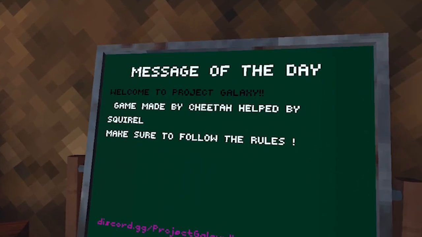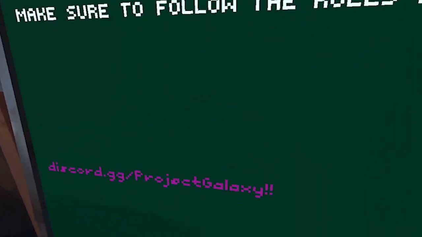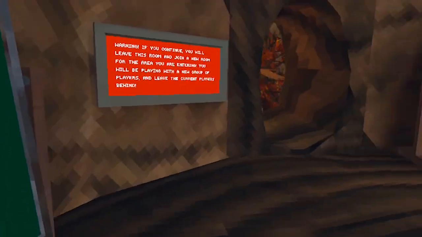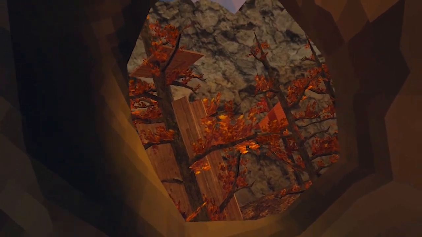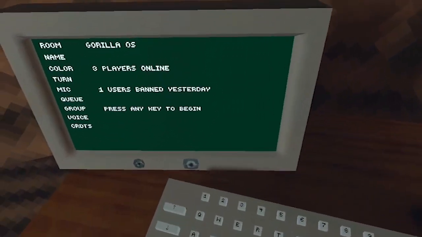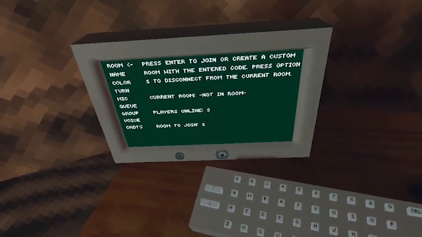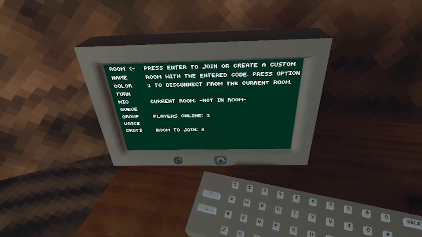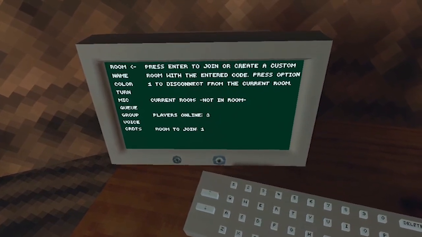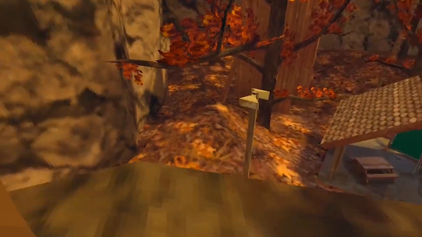Welcome to Project Galaxy. Make sure to follow the rules. Join the Discord. No, I will not. Okay, there's no galaxy in this sky, so I don't know why it's called Project Galaxy. Private code. No one's in here. They didn't change the code.